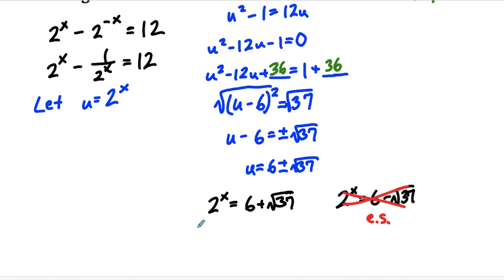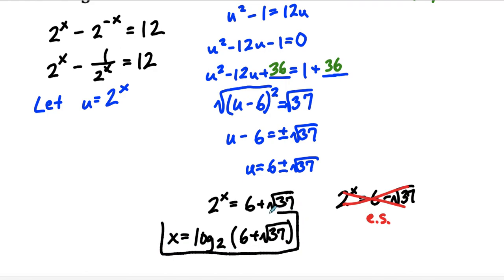So you get two choices here, and honestly, I like to just think about converting this back to logarithmic form, because we're going to have a log with a base of 2. The exponent is going to be x here, and then we're going to have 6 plus square root of 37. And that's my final answer. There's nothing more you can do with this to simplify, so you're just going to leave this here. You have log base 2 of 6 plus square root of 37, and that's what x equals.